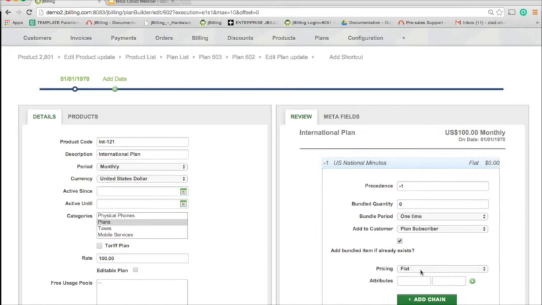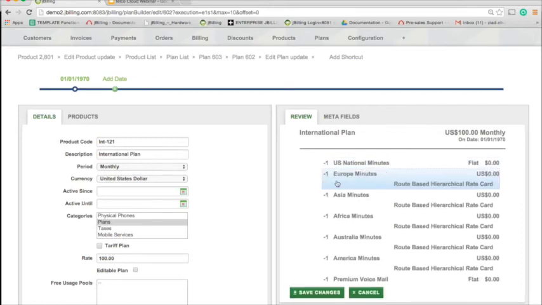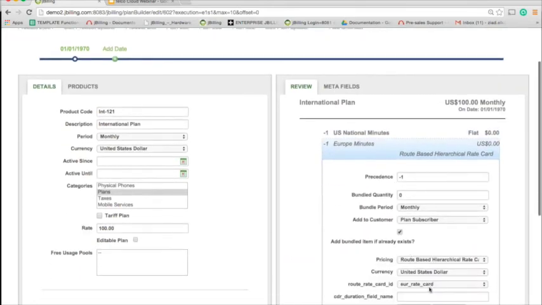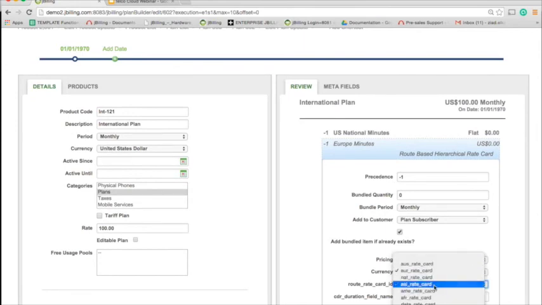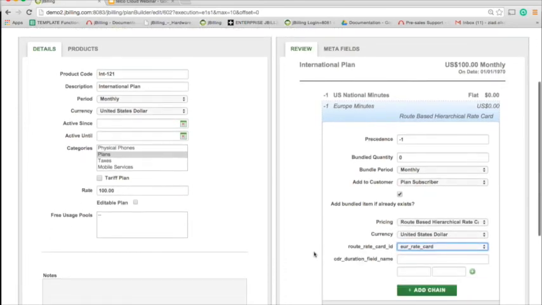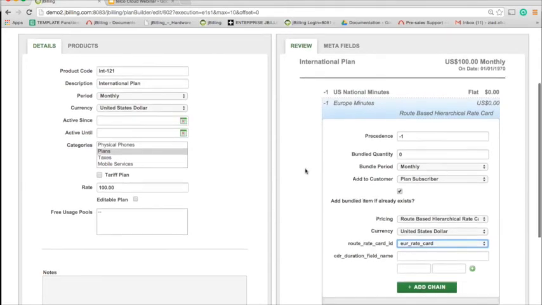But at the product level, it had a different pricing model. Now, if I go to Europe, I can choose the Europe rate card, which was inherited from the product earlier, or I can change it just for the specific plan. That's right. So I could have people calling Europe at different prices just because they are on different plans, and have all the prices neatly arranged in rate cards that apply to the right plan. Absolutely. Yeah. So this is in a nutshell the flexibility of our product management in jBilling.